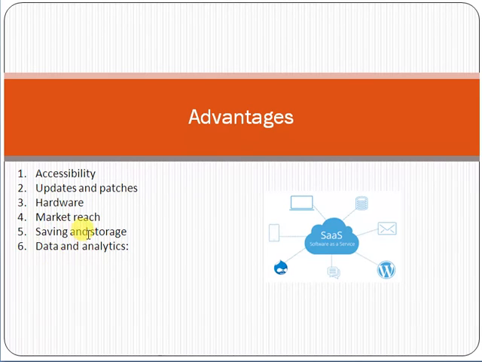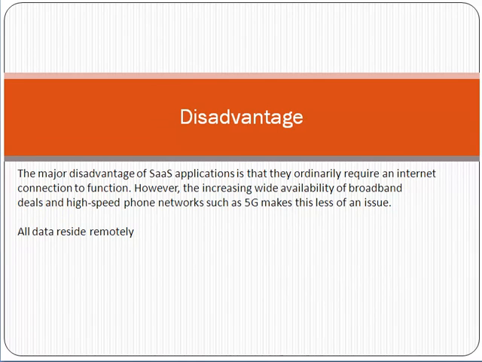Data storage will be maintained by the SaaS provider, like the database administrator. He will be responsible to manage the data and storage, and he is a person from the SaaS provider. Data and analytics: software as a service companies normally provide you complete analytical services through which you can see how much you are growing, how much your data is growing, how much information is there. So all the analytics will be provided by the SaaS provider.